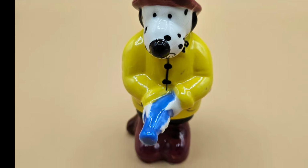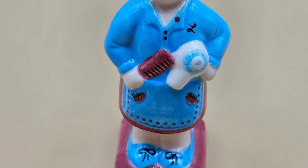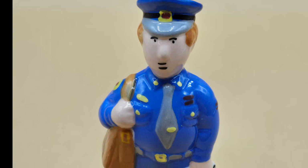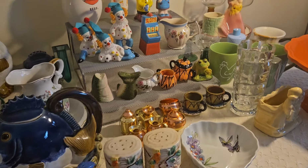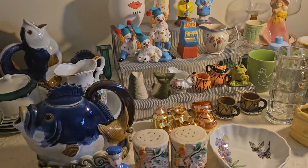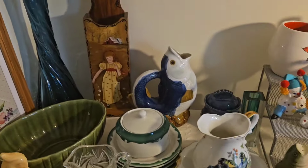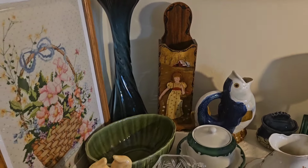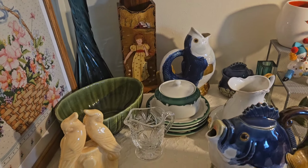I am listing up all of my single shakers. These were made by OCI in the mid-90s. I just keep adding in new items and moving my items around so it looks fresh every time the buyers come in, especially if they haven't really come into my shows before. It'd be all new to them.